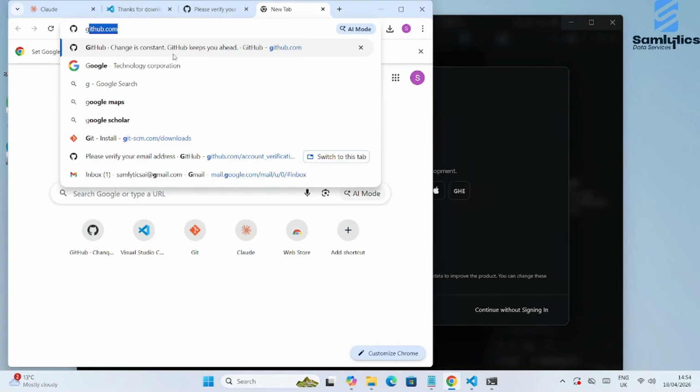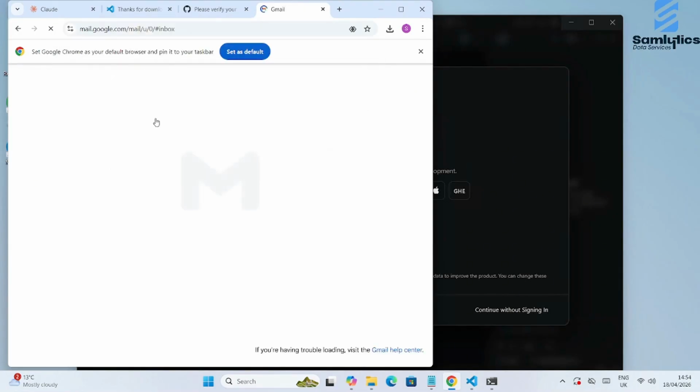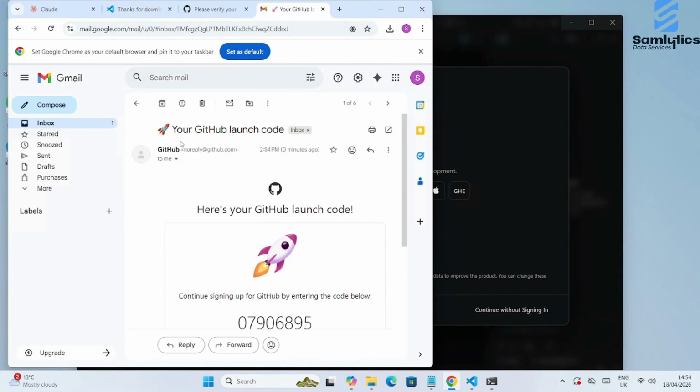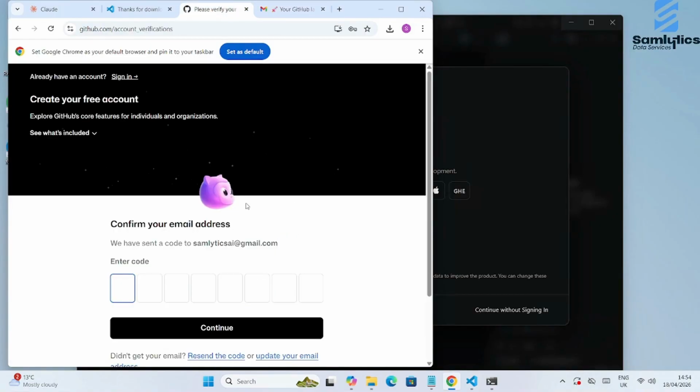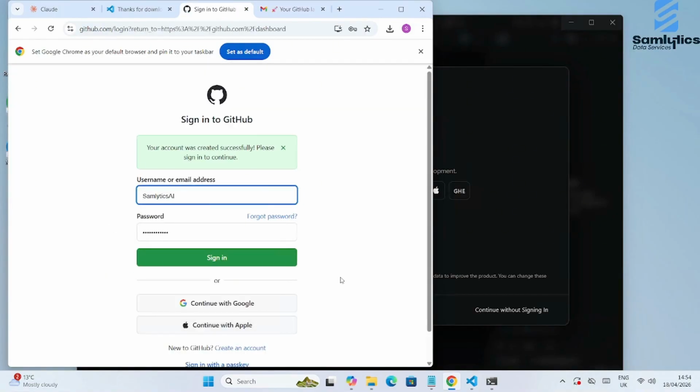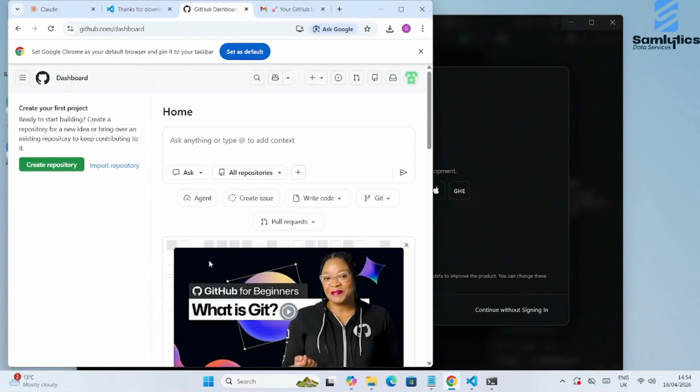So let me just go to my email. So this is my GitHub stuff. You can see the code, just copy the code. It's strictly for me. So just sign in. Voila.